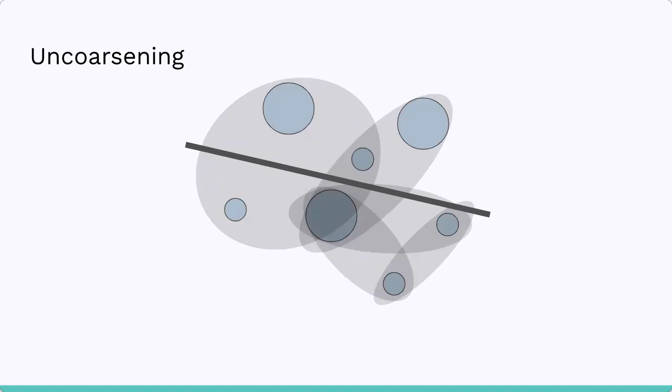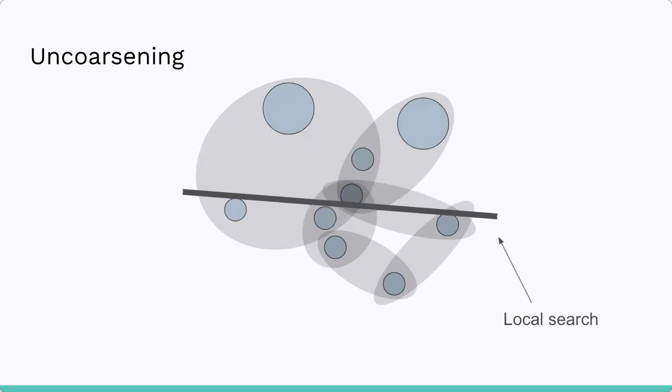Now let's go ahead and uncoarsen again. And now I've added this vertex here that is on edges on both sides of the cut boundary. So we want to consider whether or not this middle vertex that's right up on the boundary should be moved to the top of the boundary or should stay on the bottom. And we'll do some sort of local search algorithm, which we'll get to later, to decide how we should do that. And in this case, the algorithm tells us we should move the vertex. So we'll move it above our partition boundary. We'll move it to the other side of this partition. And then we can continue.